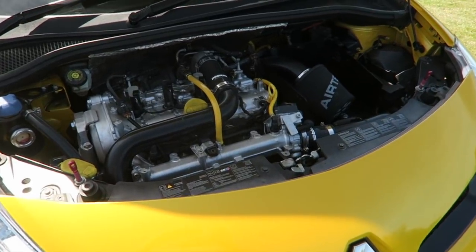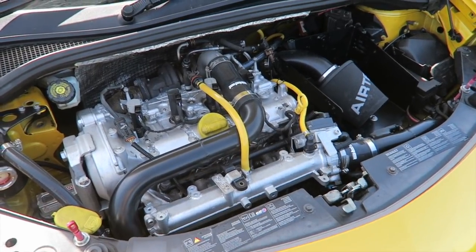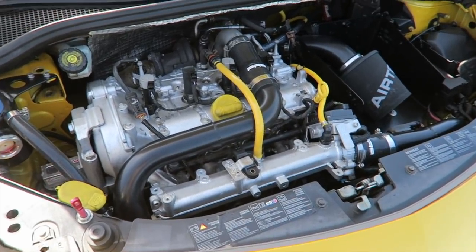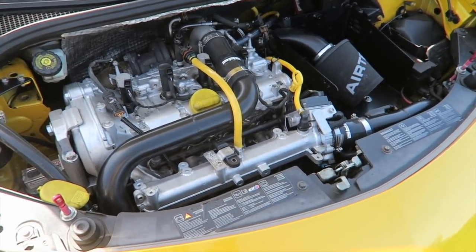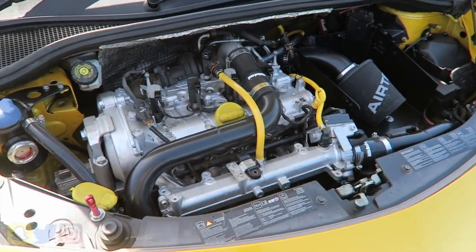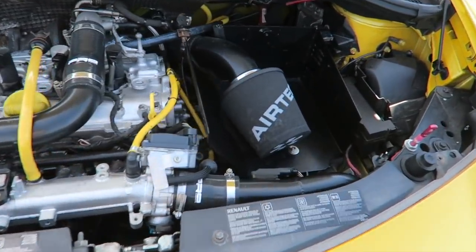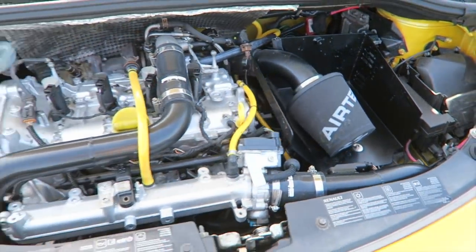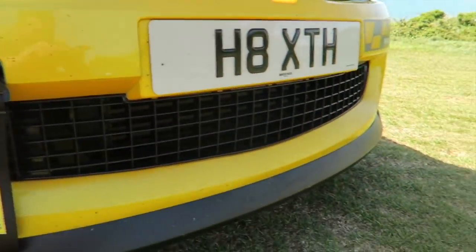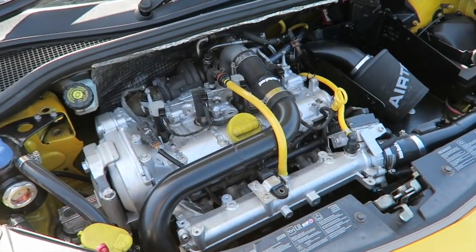And under the engine bay you have the R27 Megane engine, 2-litre turbocharged with 270 brake horsepower, capped in my opinion for track use, so you're not going to be going through clutches, you're not going to be going through various parts on this engine because you're running more brake horsepower. I think at that power it has enough grunt and ability, personally, to really enjoy, but without breaking everything under the sun. It has 630 injectors with this AirTech induction kit. It has a Forge actuator and the Forge recirc valve, and it has an AirTech front mounted intercooler, but it's sprayed black so you actually can't see it behind the front bumper, giving a little bit of stealth to this little Clio.